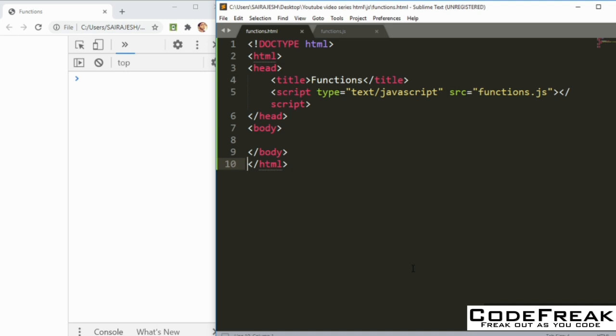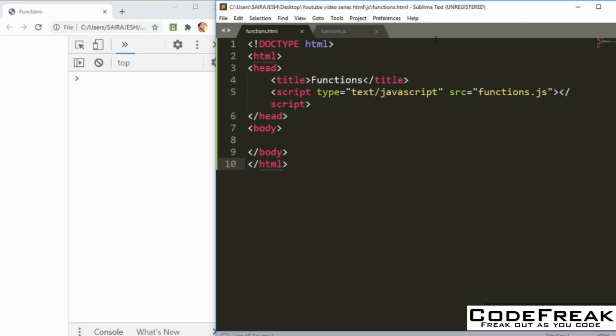Functions help to split the code into snippets, which makes it easier to handle the code, and they are the main building blocks of the program as such. Functions allow us to avoid repetition of the code, which is something we will look at right now. We have already seen some inbuilt functions like alert, prompt, confirm, splice, if you remember all those things. These are some functions which are inbuilt.